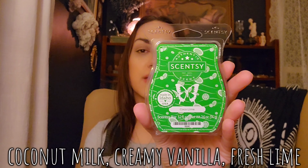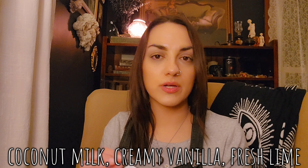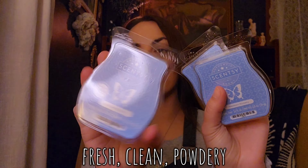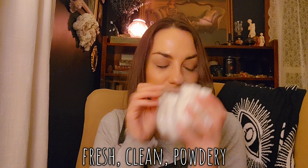There's a Coco Lime — super popular. I get a very buttery coconut and then the lime. It's a really good scent and a really good performer. I see three Newborn Nursery here — this is baby powder, and it's so nice. I love it. I need to get some Newborn Nursery. I don't think any of those are mine but it's nostalgic and really pretty.